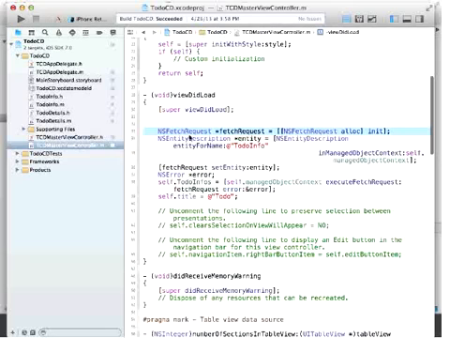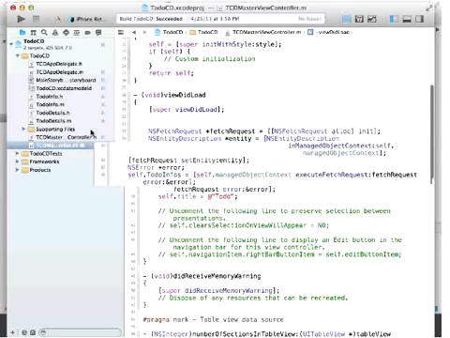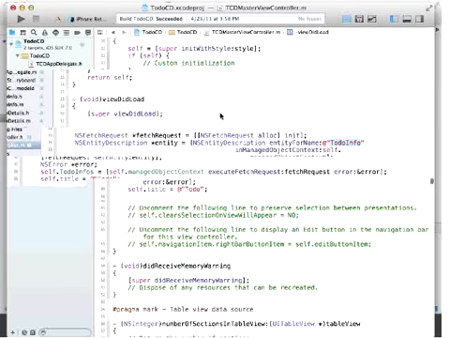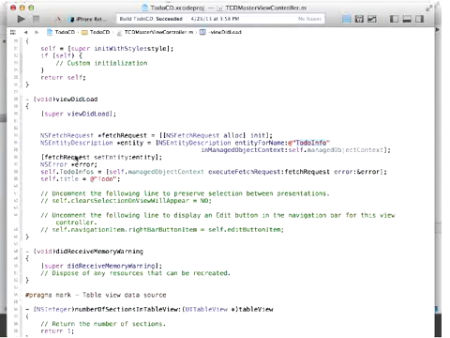In viewDidLoad, we're creating a fetch request, and we are creating an entity description, and we're looking to fetch all the data which are located in to-do info. And let me move this.